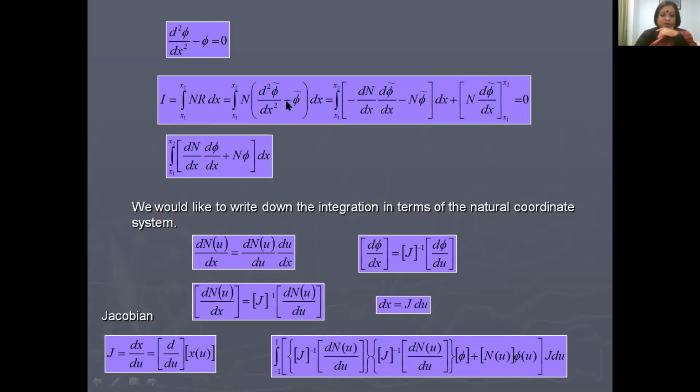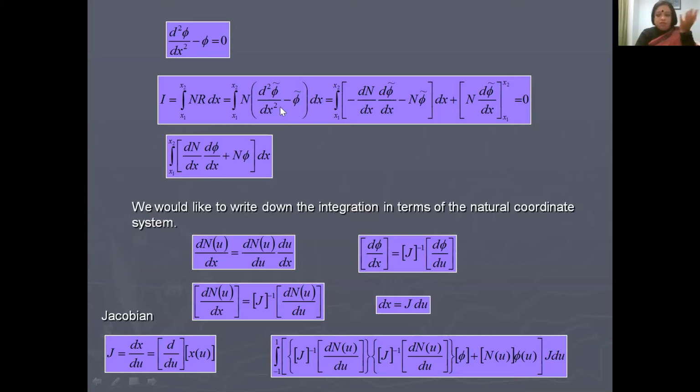So let me put the value of the residual. When I compute the residual, I should always be using phi tilde because I'm not going to obtain the exact solution of phi, but an approximate solution. But as I go forth, you see the tilde vanishes. The tilde does not really vanish. I just omit to use the tilde because by this time it has been established that we are working with an approximate solution. The exact solution does not have a place here.